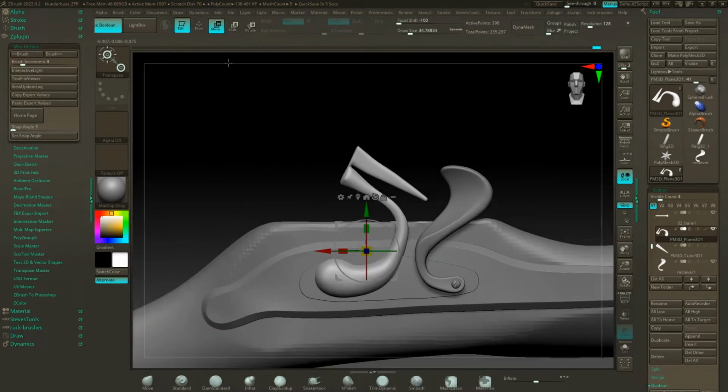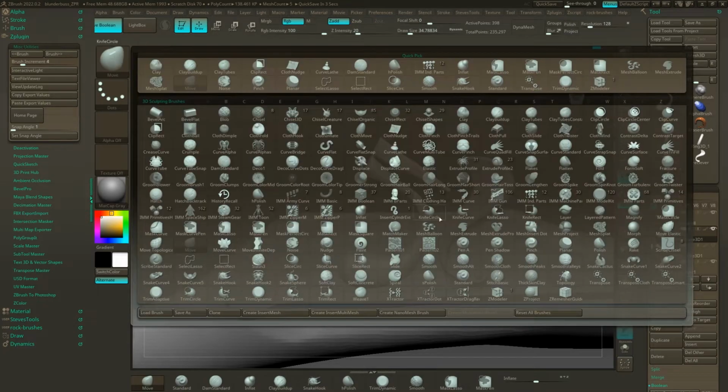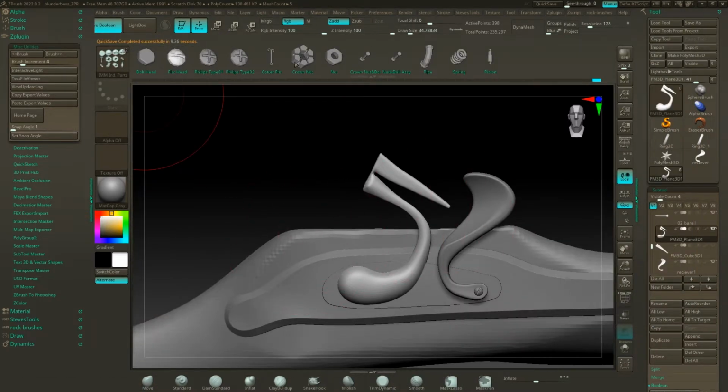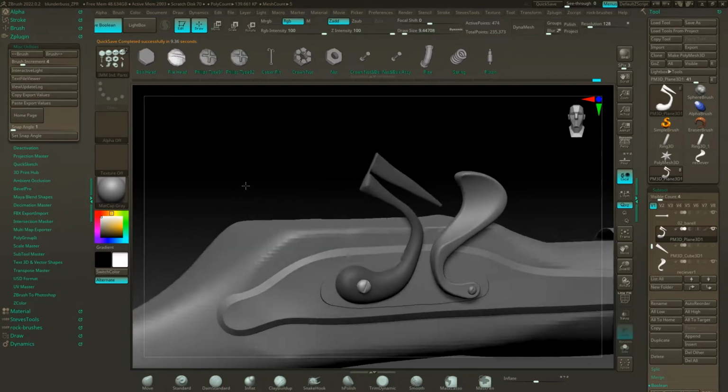For this one, let's go back to our insert mesh individual parts. Autosave. Right. That flathead screw again. Let's put that one right there.